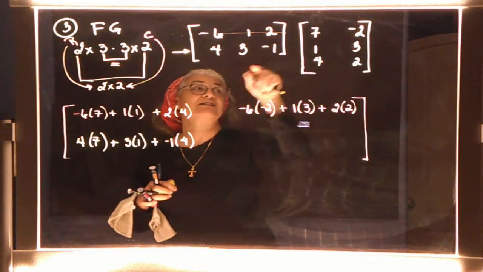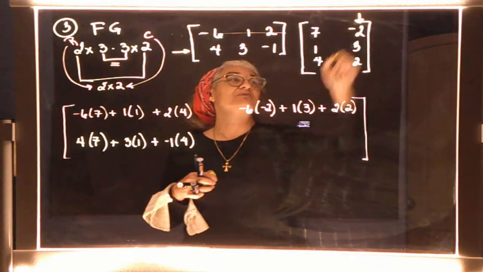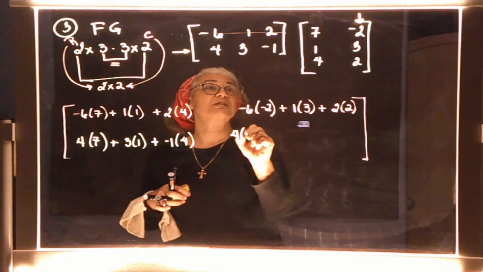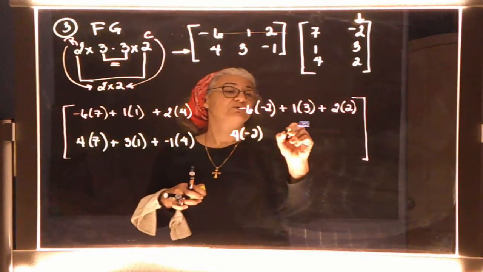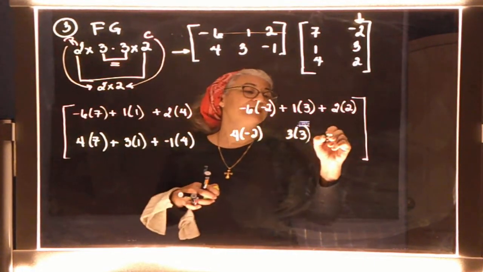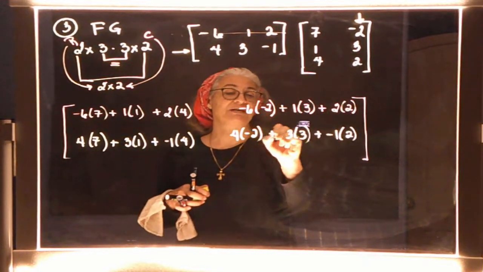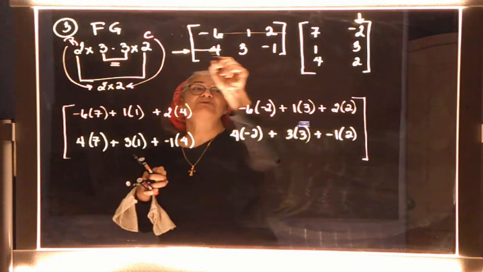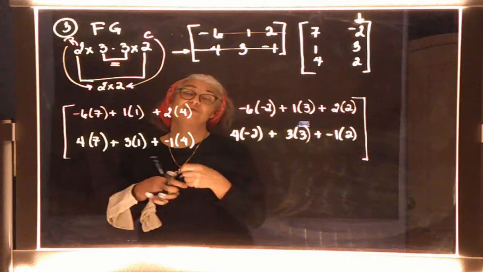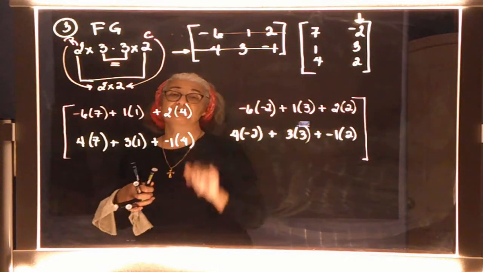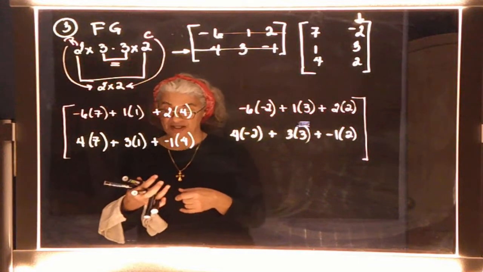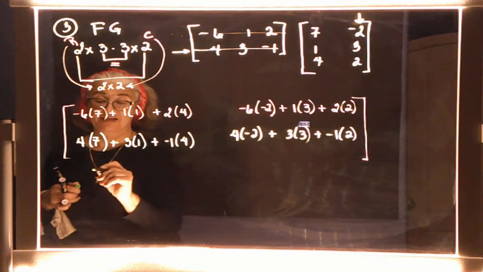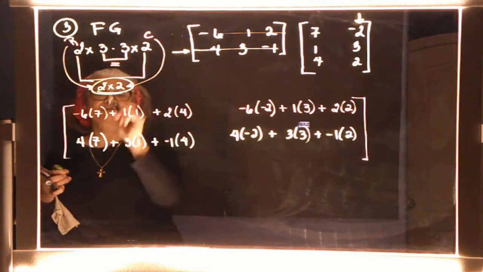Nope, we're not, because that second row has to get multiplied to the second column. So you get the hang of it? All right, so see if you follow along. 4 times the negative 2, 3 times the 3, and negative 1 times 2, and then I get to add them together. Good? And I'm done with the second row because there's no other column to distribute. And there's no other row for me to distribute because all these rows are done. So we're done with our distribution. And now we have to simplify this. And it looks like I'm going to get the 2 by 2 that we said we were supposed to get.